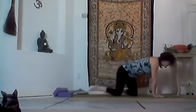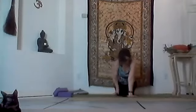Good, and then here, taking a seat onto your heels. Keep your hands in front of you as you come to your heels. Rotate your fingertips backwards. Press the front of your wrist forward. So taking here a nice little wrist stretch.